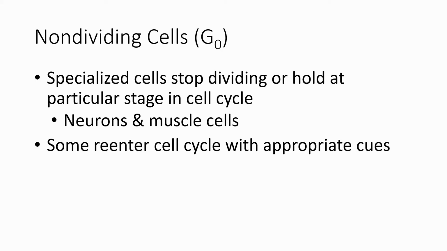And then, like I said, there are some cells that exit the cell cycle and end up living most of our lives in G0. Most neurons in the body, as well as a lot of muscle cells, are going to stay in G0. In fact, a lot of medical research focuses on whether we can get some of these cells to re-enter the cell cycle and divide, especially in cases like nerve damage, a stroke, or any damage to the spinal cord. Can we get neurogenesis, or the creation of more nerve cells, to occur? All right, that is your very short lesson on the cell cycle and mitosis.